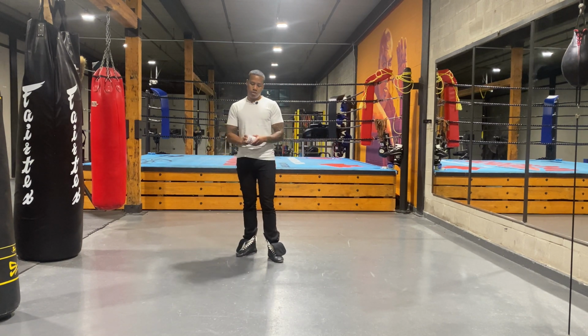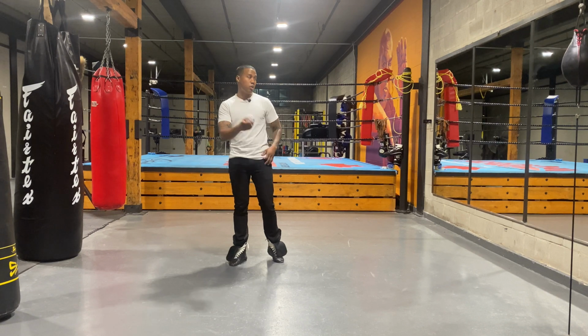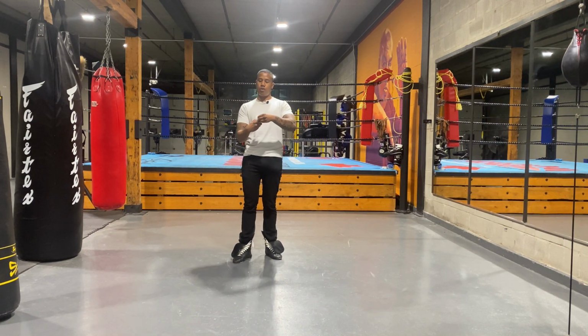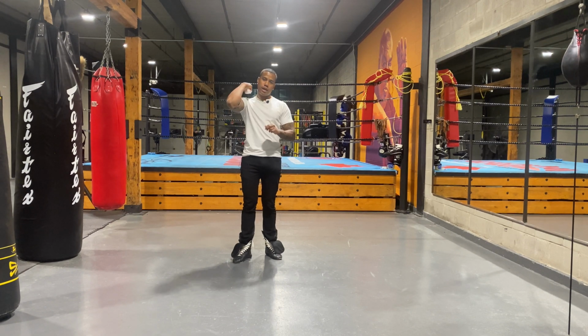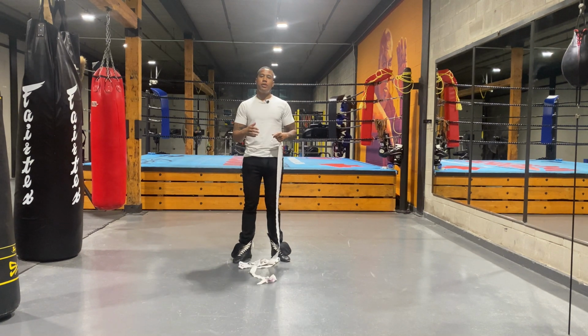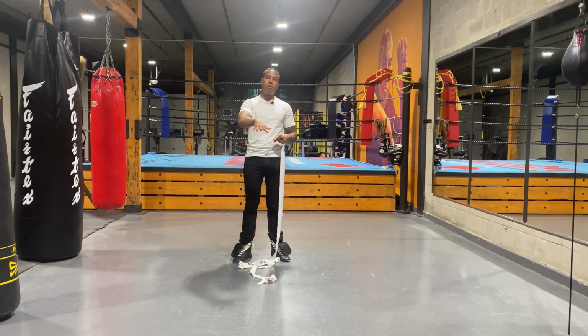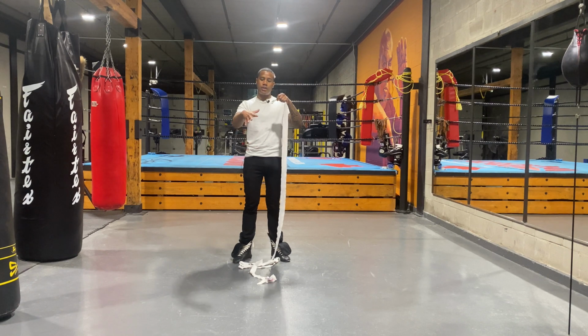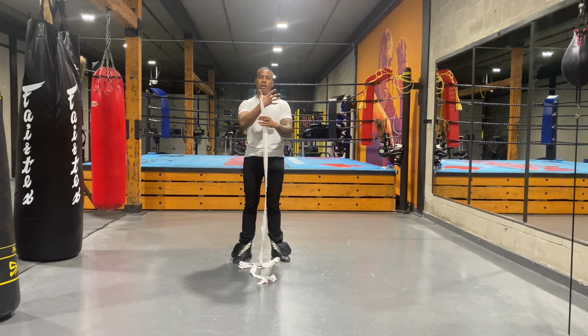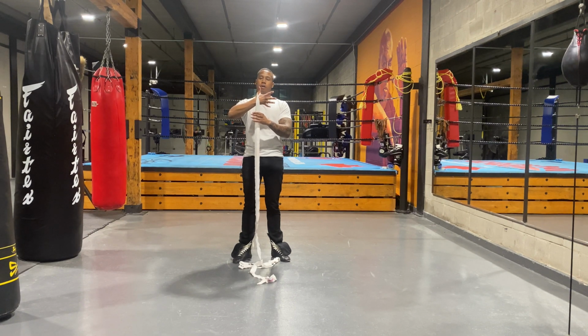So let's get into it. I'll put one wrap in my pocket, and I'll start off with one hand first. What I do first is I remove the Velcro and I just throw the wrap to the ground just like that. From here, I make sure to keep my fingers spread apart like this. I take the little hole and I put my thumb inside the hole. Now I'm like this, okay? From here, I'm gonna go 4 times around the wrist. I always make sure that my fingers are nice and spread apart. That way I don't lose my circulation.